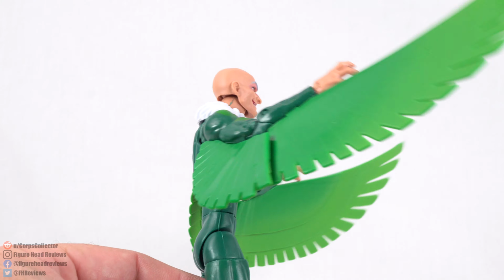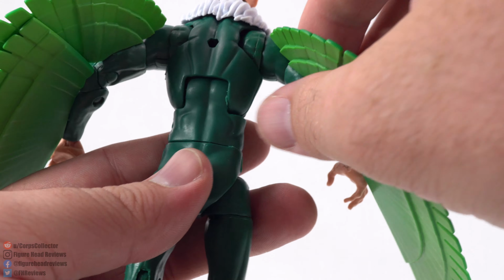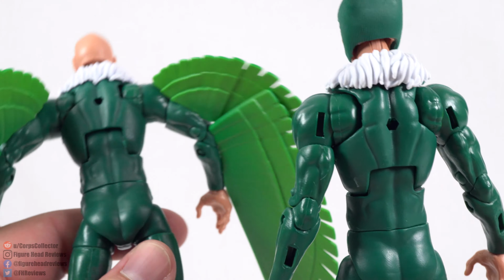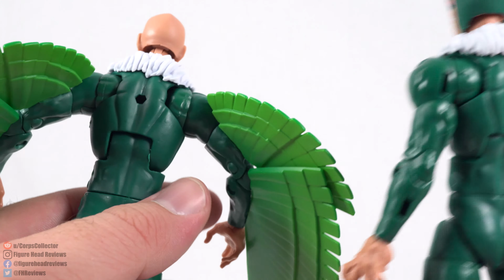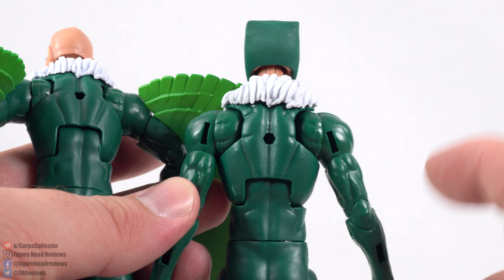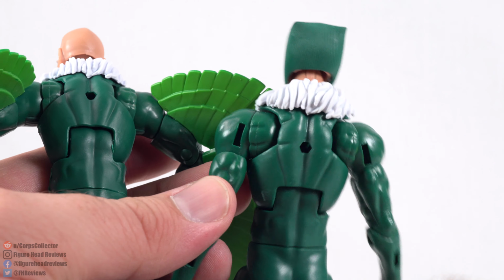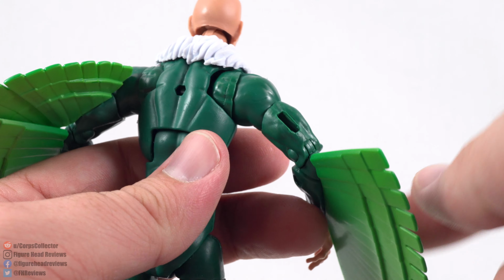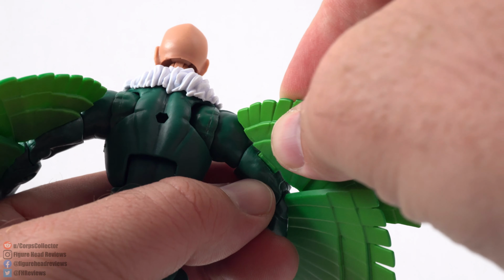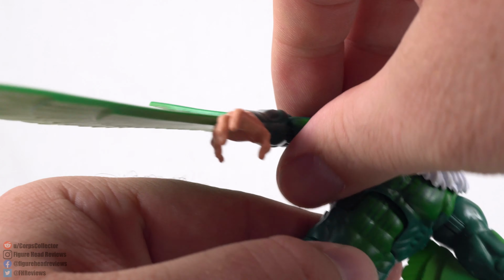And looking at those wings, we can see probably the most unique thing that we've seen in a Marvel Legends figure in terms of, I guess, controversy, if you will, is the fact that we had a running change. So I actually have both versions of the Vulture that were released, and you might already be noticing the difference. So this one here was apparently an original run of the figure, which had the port for the little wings in the back of the shoulder, versus the later release, or the running change, which put the port on the back of the arm. And the reason that is a big deal is because you would have the ability to pose better with the one with the wings in the back of the arm.